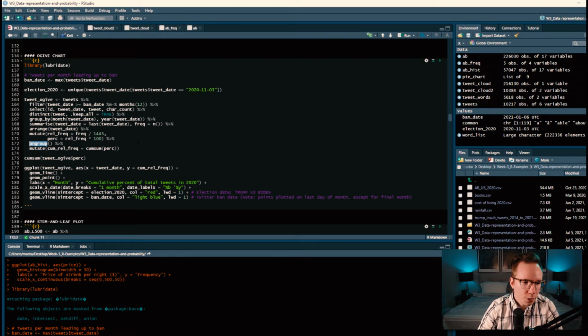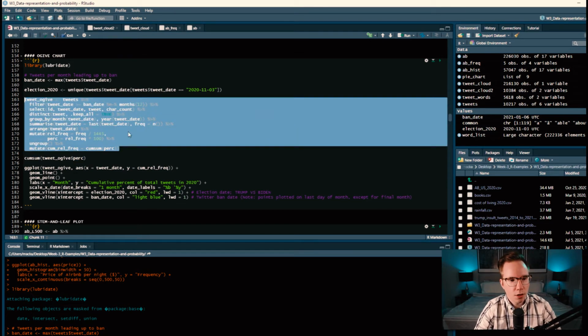The ungroup function takes that data frame where all the data is grouped and extends it back out to its ungrouped format. Then we'll take that and one last time pipe it into the mutate function, and we'll create a cumulative relative frequency by setting it equal to cumsum, which is the cumulative sum of the percentages. We run all of this code.